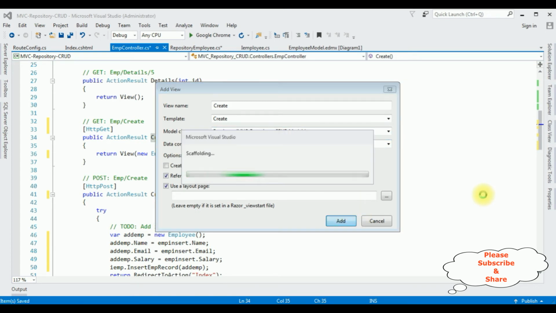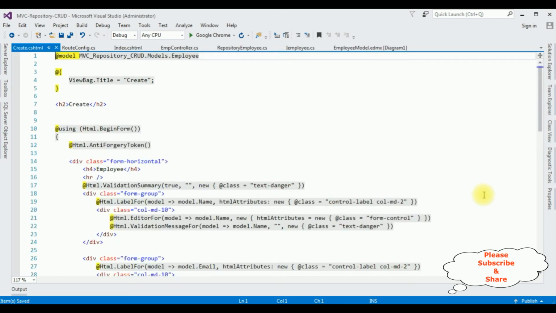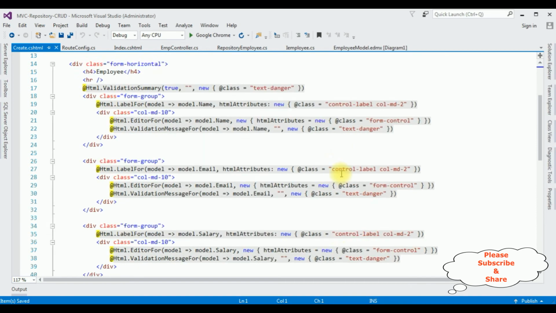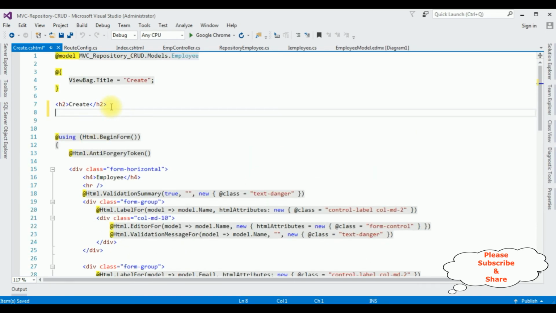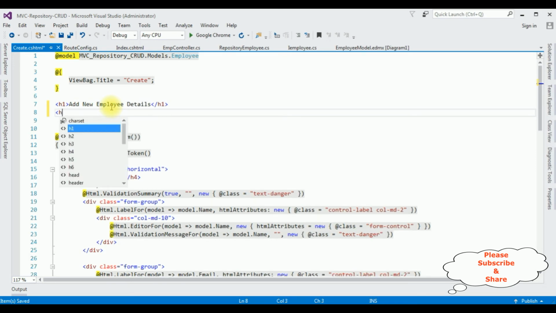Add. And here we got the create view page also. Let me add this header tag h1, add new employee details. I'm deleting the h2 horizontal line.